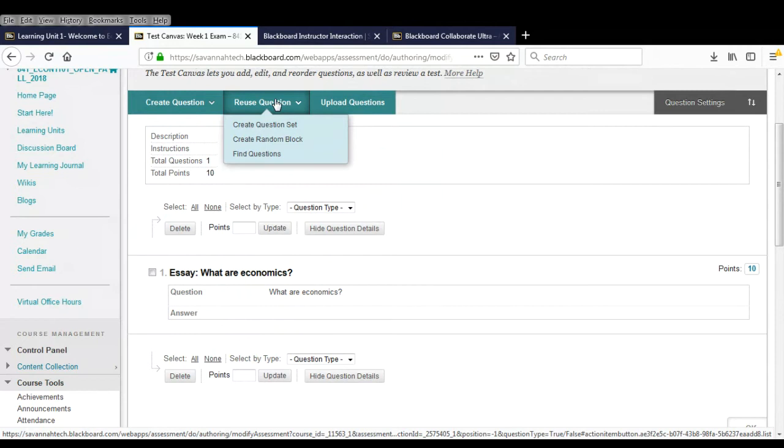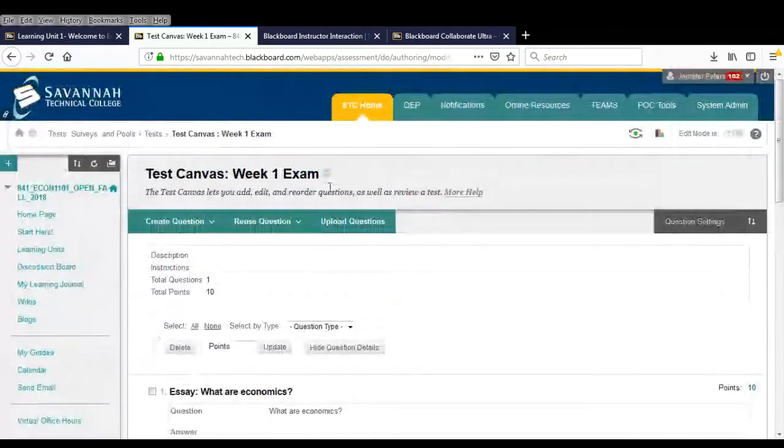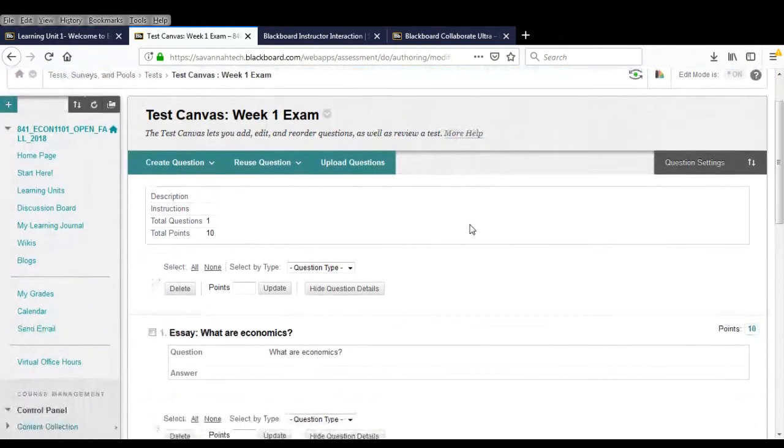So a good way to do that is, you may like a question, but go in and reword it, or maybe put two or three questions together and make an essay question. There are different things that you can do that make it harder for a student to copy and paste that question. There is also a no copy, no print code that you can put into the test that will block students from being able to highlight text and paste it other places. So that's another way to help minimize cheating.